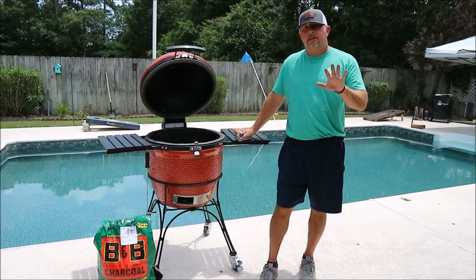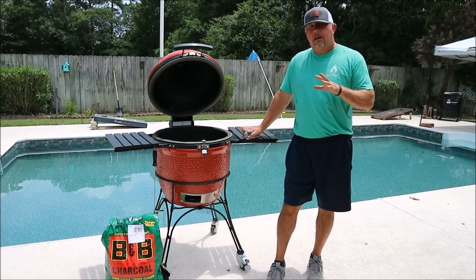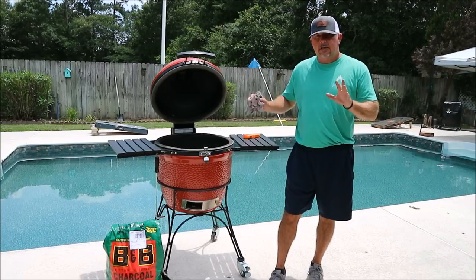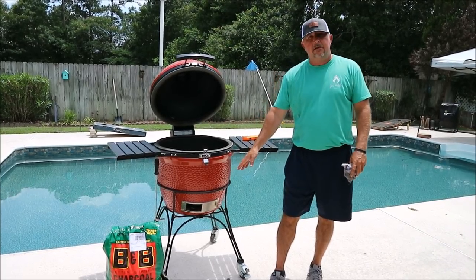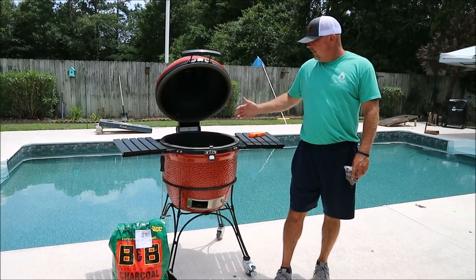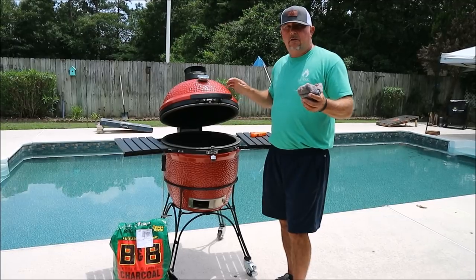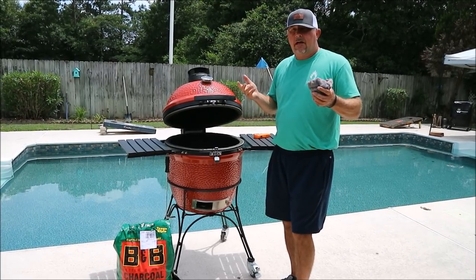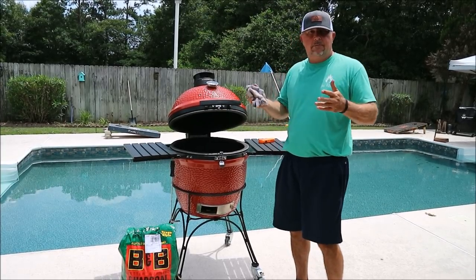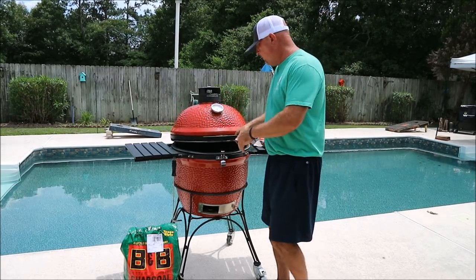All right, it's been approximately 5 minutes and the fire starter is completely blackened over and it's pretty much gone. I've kept the same setup, wide open down there in the bottom, and the lid is wide open at the top. Now that the fire starter is almost gone, I'm just gonna close the lid. Just for instructional purposes, we'll just pick a temperature today. We'll say 250. So we're gonna stop it at 250 today.